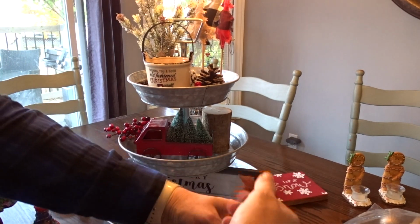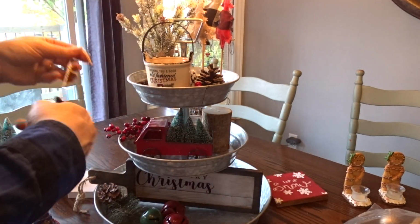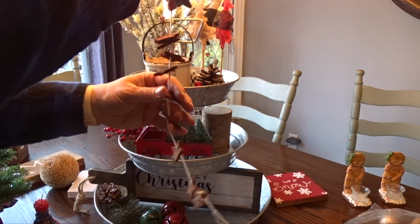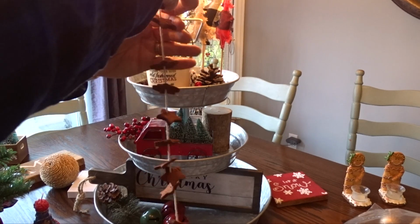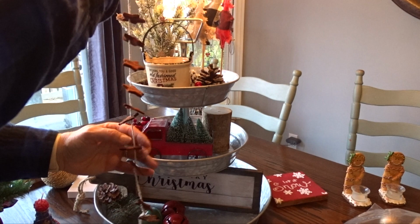The little garland that I'm adding is a DIY that I created several years back. It's a non-edible ornament DIY. I made a couple of ornaments as well as this garland, and it still smells very much like cinnamon.